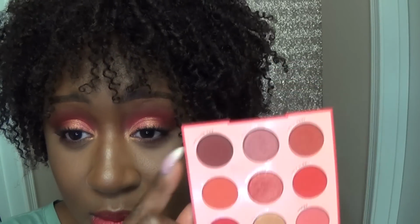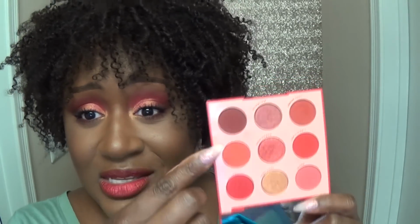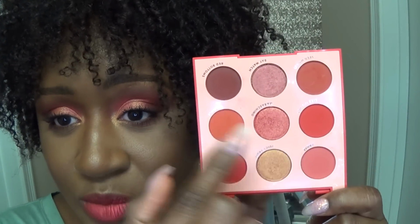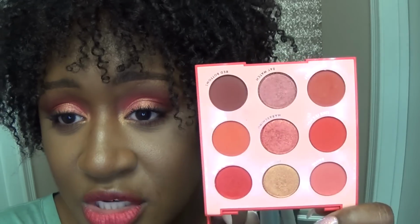This burgundy shade is called Red Bottoms. I wish it was a little bit deeper. Maybe if they added a deeper shade than this. This is not going to be a good enough depth shade if you're pairing it with some of these more vibrant, rich red shades that I already spoke about. But you have to want a red look with this palette.